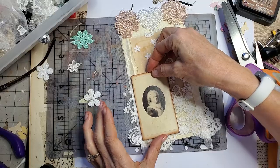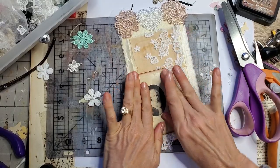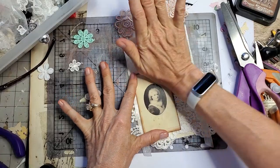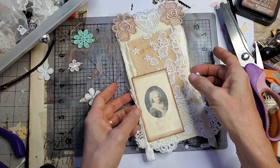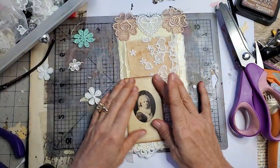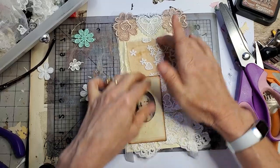Okay, and here we go. There you are. Okay, you're down. Are you wearing a George Washington wig? I can't tell. Can you see? Okay. All right. There we go. We're all down.